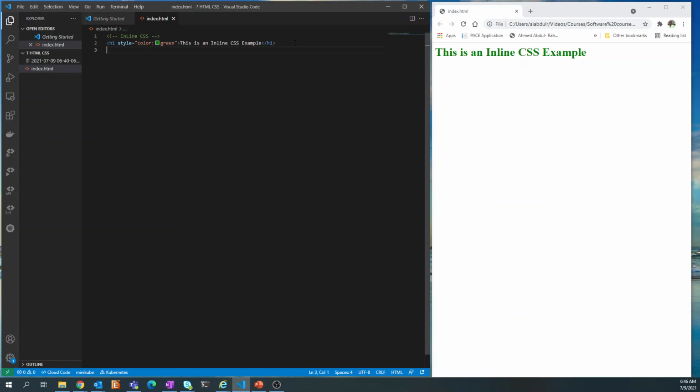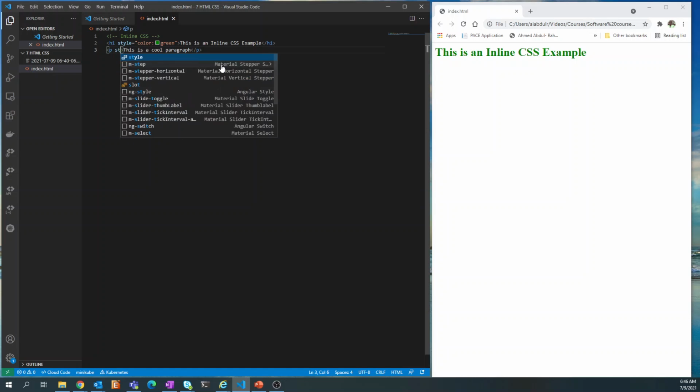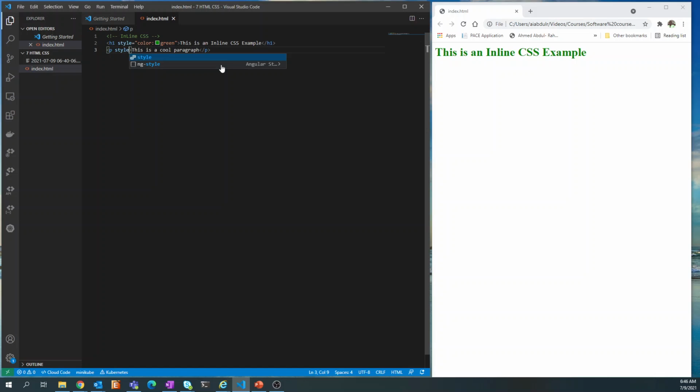I'm going to give another example. Let's use a P element, and say this is a cool paragraph. I always have a problem spelling paragraph, but it's all good. Then I'm going to style this. Again, the style is for a single element, so you put the style attribute equal to, and then let's color this.